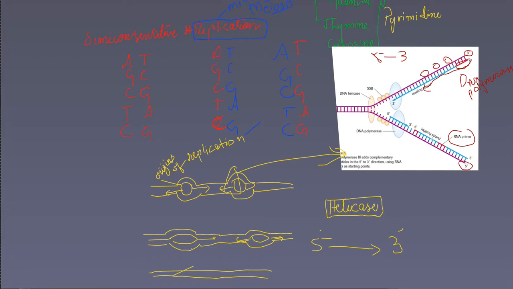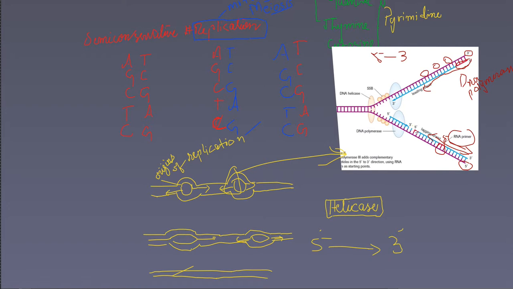And now you have DNA, but it's working in the opposite direction. Actually, it's not going in the opposite direction, but it's doing the same thing in the reverse process, which means that this is 3, but it gives the primer over here, so that the DNA polymerase starts from 5 to 3. Then the DNA polymerase leaves.